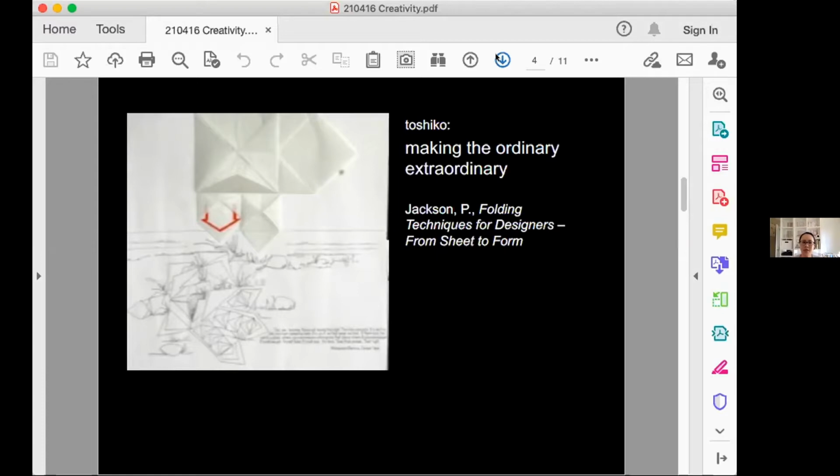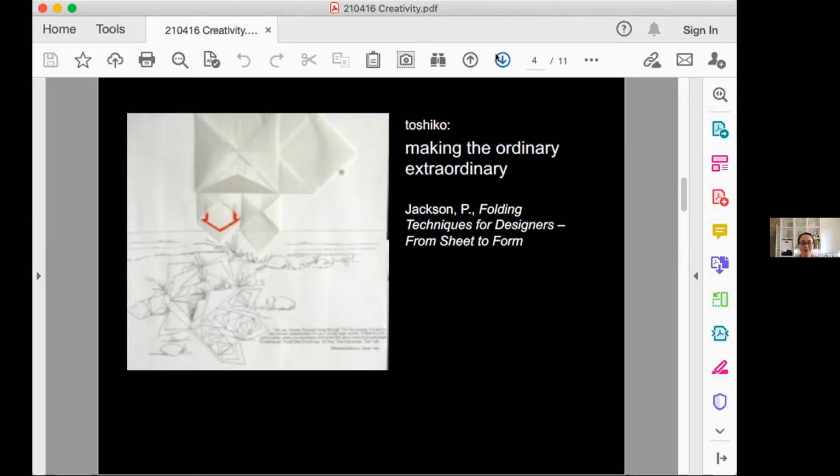So from that point, students often start to see paper as a much richer material rather than just paper. And then we keep repeating that process. Then there's Paul Jackson's book about folding technique, which some of you might have come across, where you can make such a big crazy structure that you can even inhabit if you happen to have a huge size of paper.